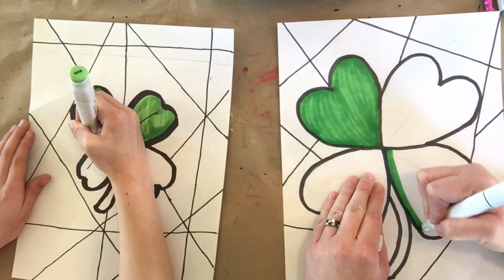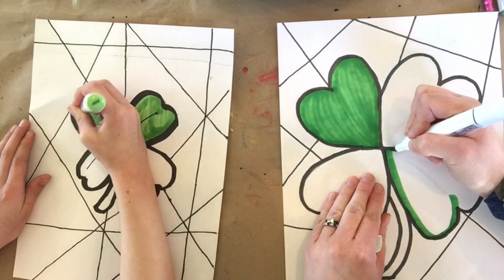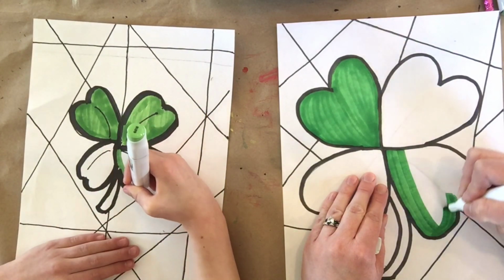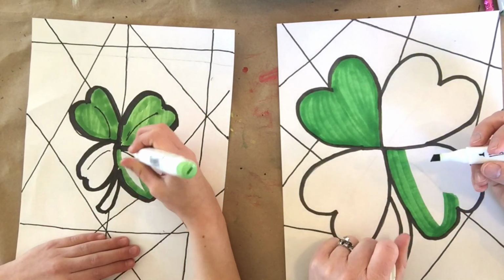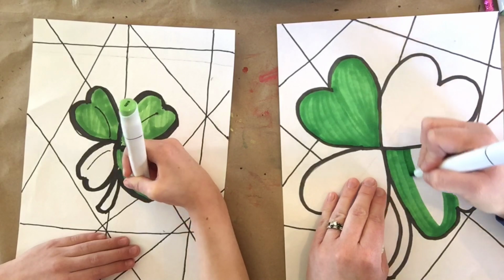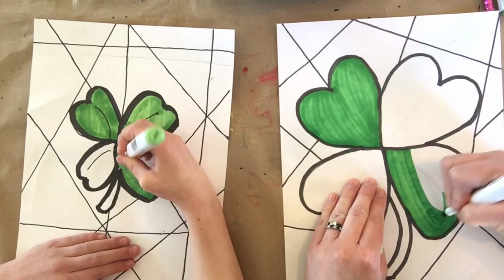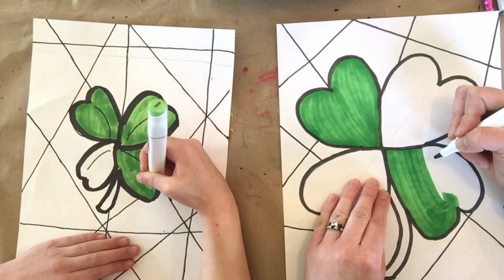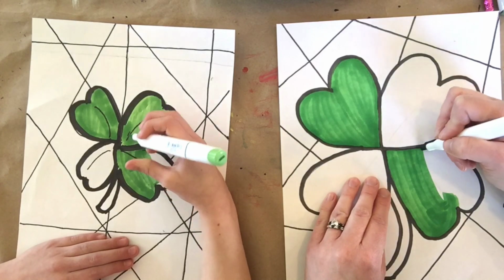We also have had some of you ask what kind of markers we've been using. We have been using alcohol-based ink markers, and we will add these to the supply list as well in case you're interested in using them, because they are a lot of fun to use, aren't they?